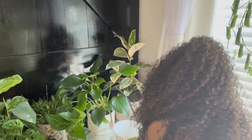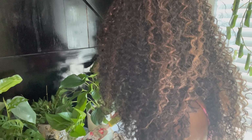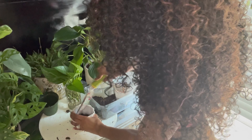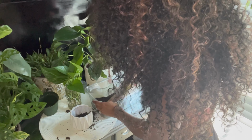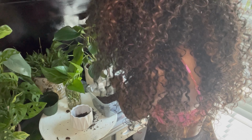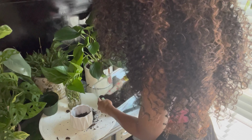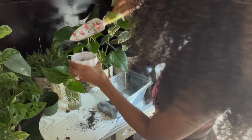So I'm going to finish up getting more soil. Okay, so adding some of that in there. Since it's just raw roots, I'm going to put a lot of dirt in there. I'm actually going to take this one out because we don't really need this. So take that dirt, put it in the pots.